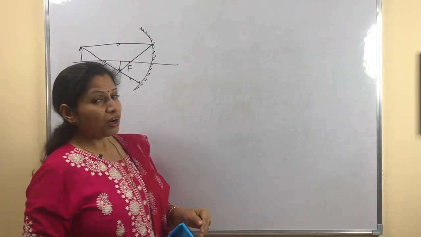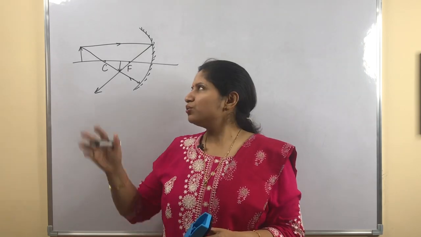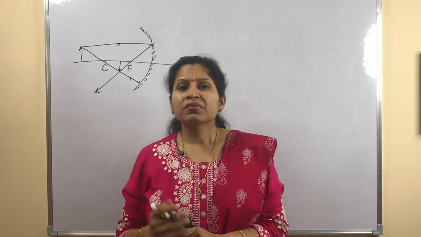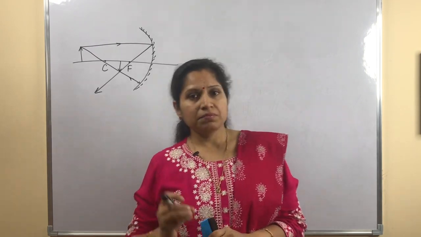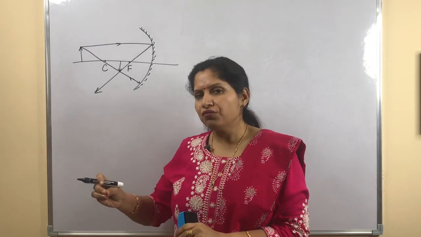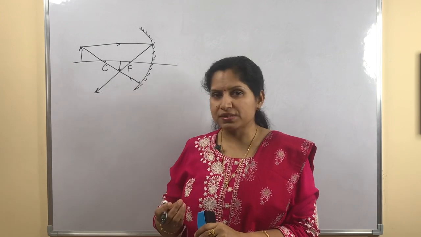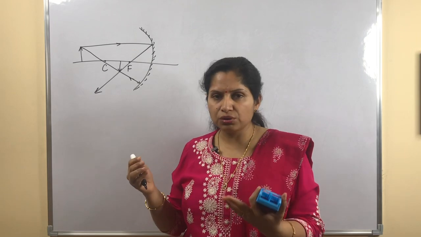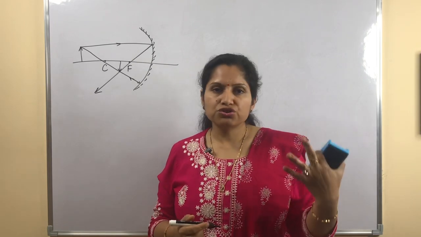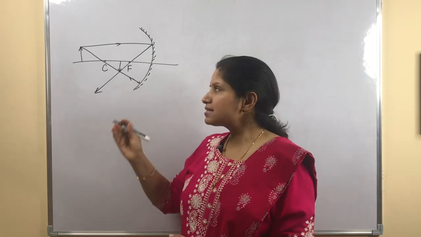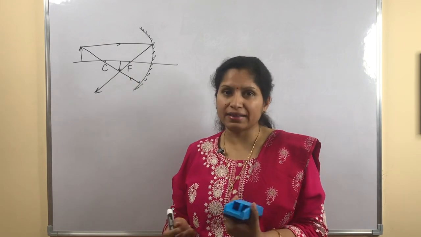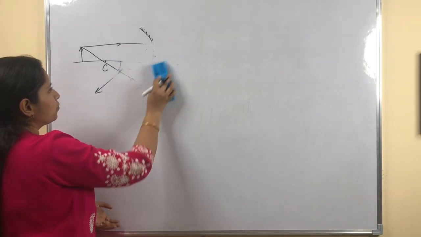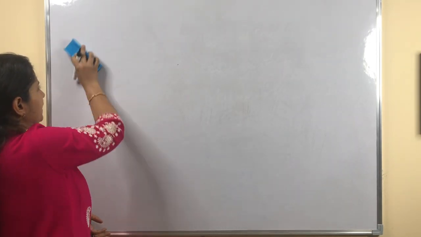I hope if you are drawing along with me, then you must have got your image also at the same point. You can get the same position of the image even if you use some other rules. If you don't want to use the first and the third rule, you can use the first and second rule. Totally your choice. You will be getting the same position of the image in that condition also. Okay. Now, the third condition, we will be bringing the object even closer.